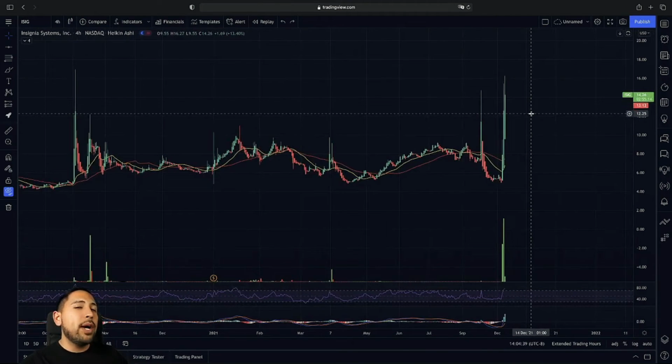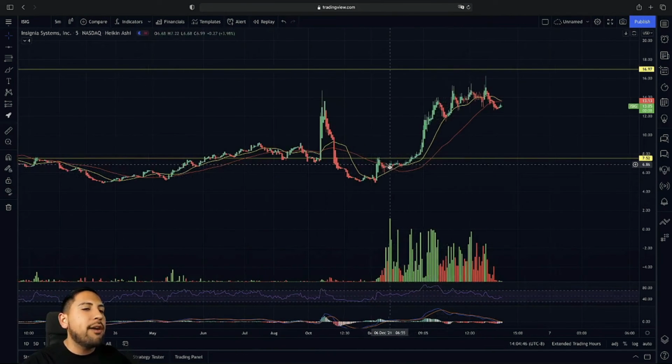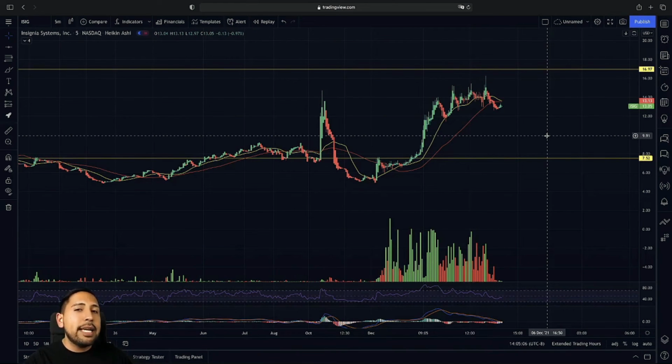Now, if we do continue on down, I will be looking for a bounce here, and exactly where that bounce would be, as you guys can see here on the 5-minute chart. Again, as you guys can see, we got our confirmation on this continuation at about $7.50, and as you guys can see, we have our wicks to the upside. We also had a major bounce previously here at about exactly $7.50. So if we do continue on down, I will be looking for a bounce here at $7.50. And again, this is not financial advice, this is not a recommendation, but however, that is exactly what I'll be playing into if we do come on down to $7.50, if we do not continue to break out over $17 here on ISIG.